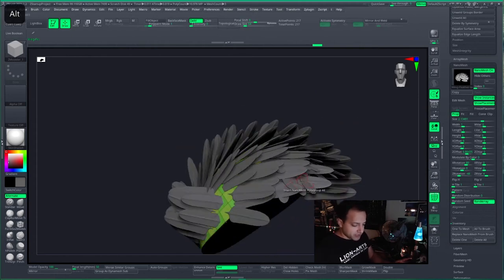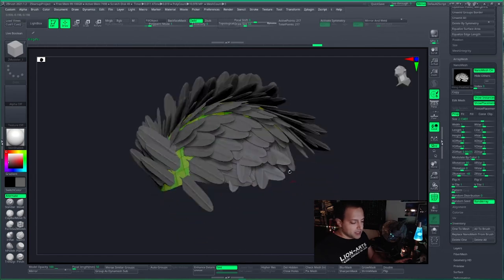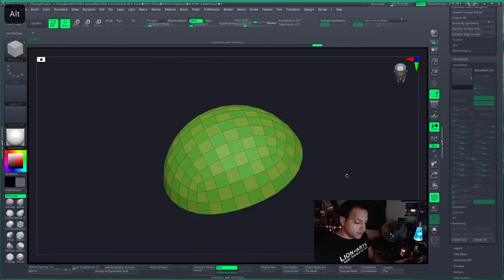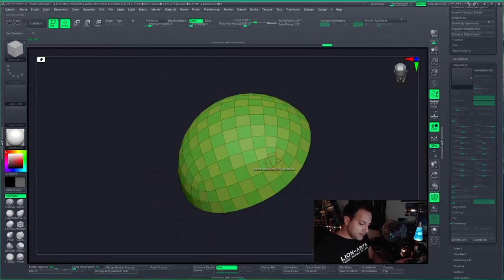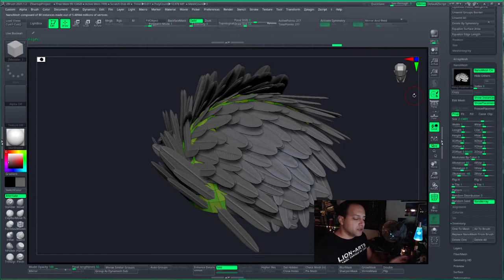You know, in some areas here you're getting a little too clustered, probably just because that's how the underlying topology looks. So if I turn off NanoMesh for a second, this area, stuff like this where you have convergence of polys a bit here, and that area is a little tight, not ideal. You want to probably have chunks or strips of areas that are just your quads, so then you have more control over how it's distributed.